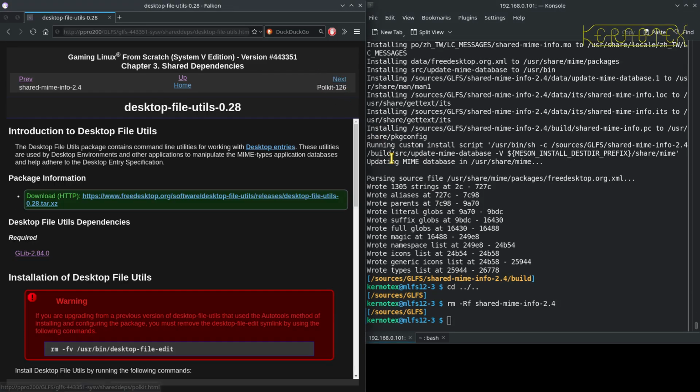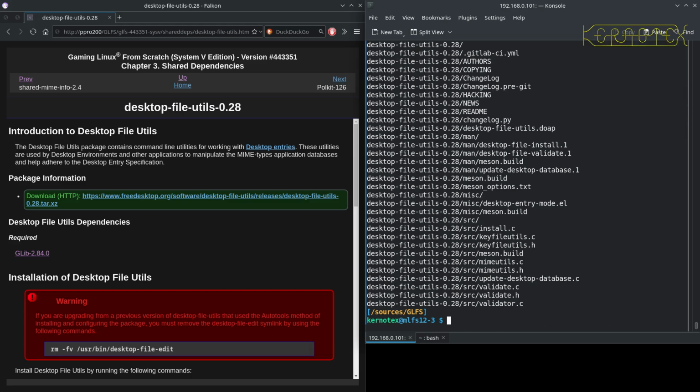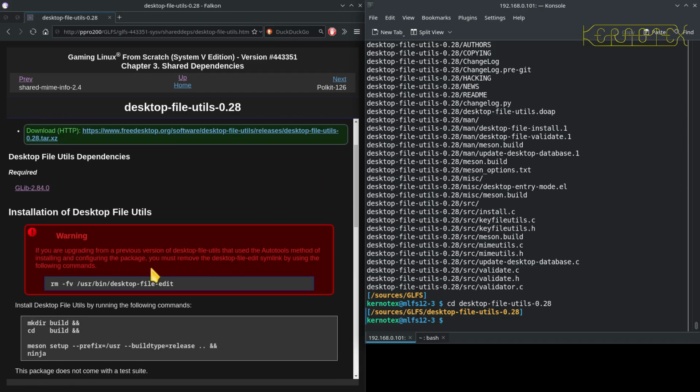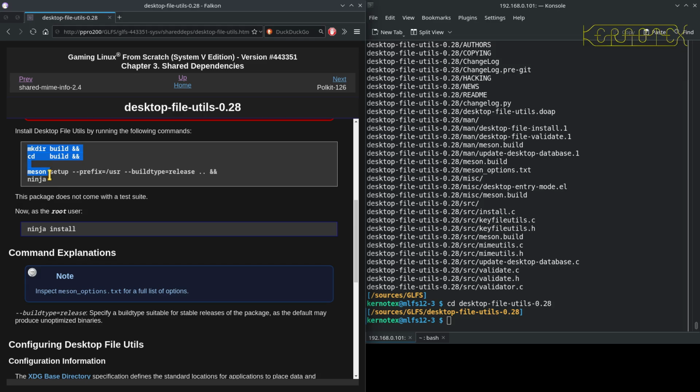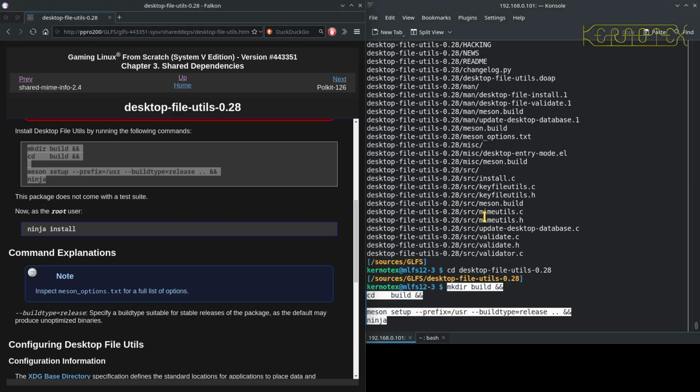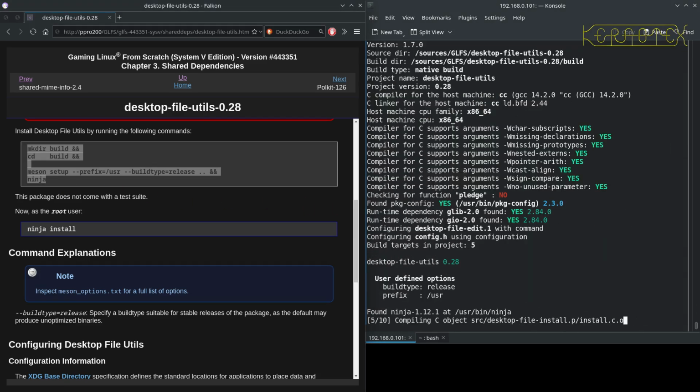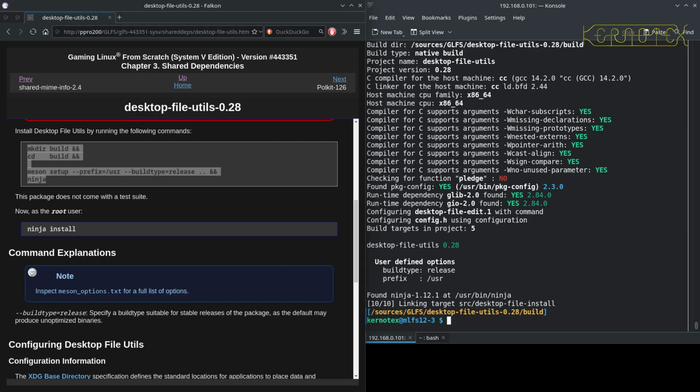So now desktop file utils. So that's a warning about if you're upgrading, which we're not. So let's just start building. No test suite.